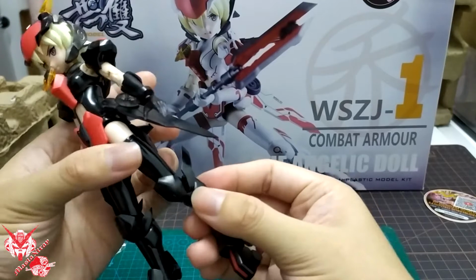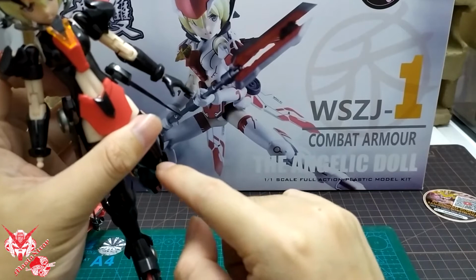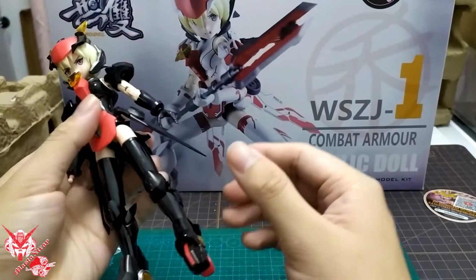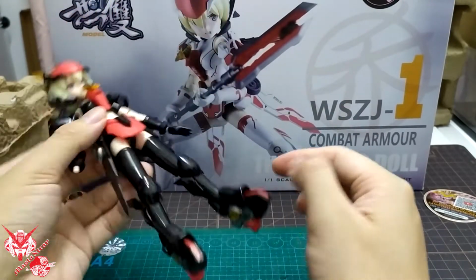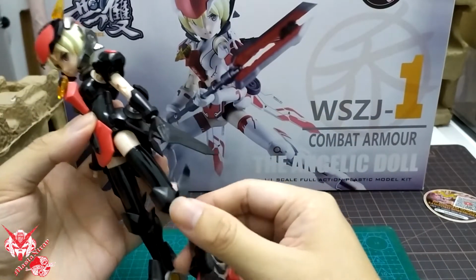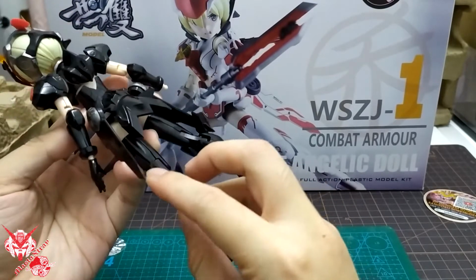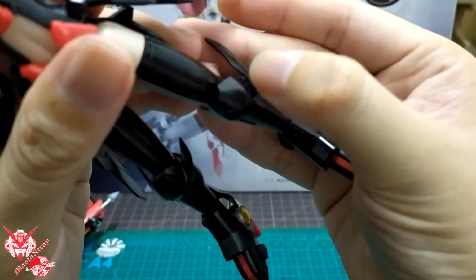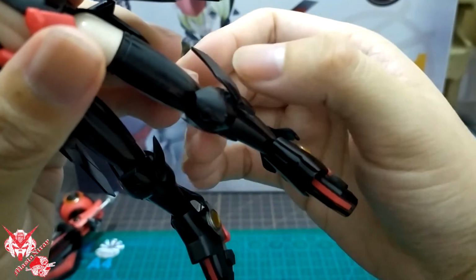So the light can be moved upwards and downwards, but please be careful as the connector inside here is actually quite tight. But it's a good thing, due to the tightness of the connector, the light is very solid. As you can see, it does not turn anyway. So this part here, be careful during assembly. This is a very sharp part, and the connector is very small here.